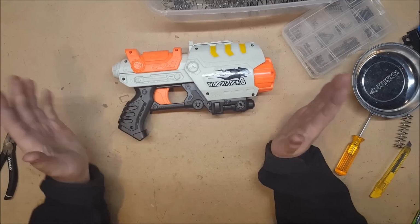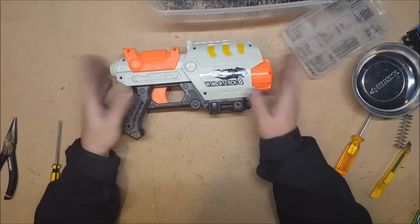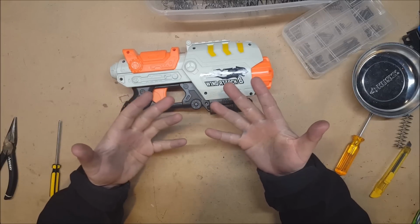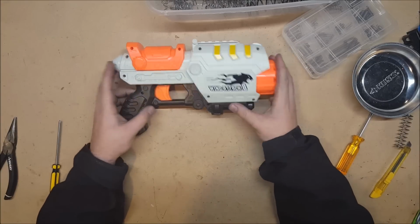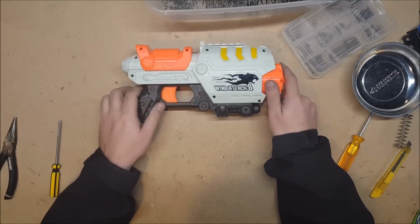Alright, well, there you have it. The Wind Attack 8 from Air Zoomer cannot take a K26. All that trouble, and all I ended up with are hands. It looked like I spent my afternoon with Eccentrica Gallumbits. Alright then, let's recap.